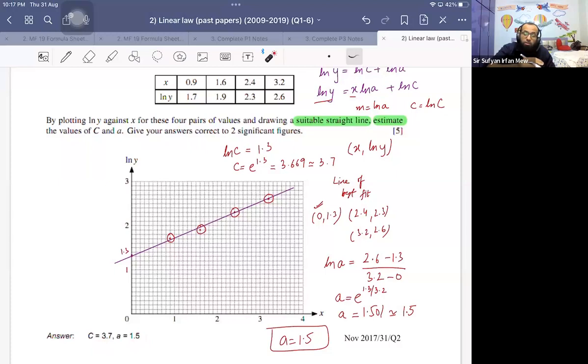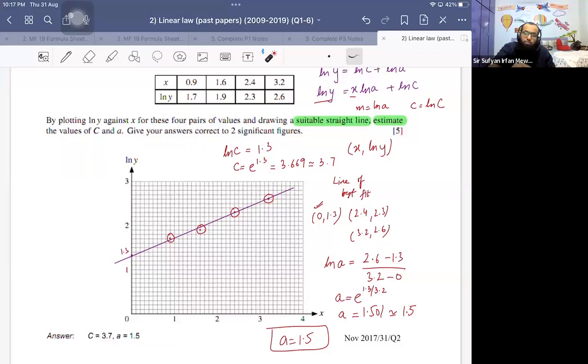This has to be a very serious concern: if the word estimate is written, how is it possible that the students get this particular answer? Then the marking scheme needs to write that any equivalent answers will be accepted, or that the answers should be in this range. So we don't need to worry.